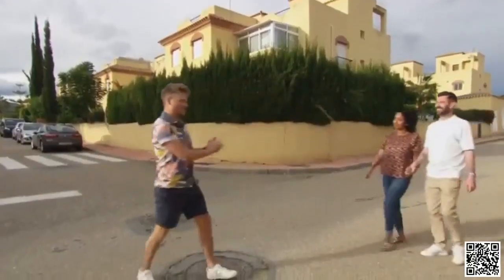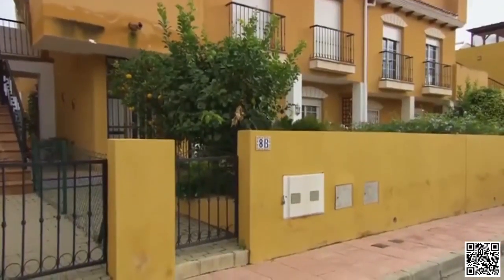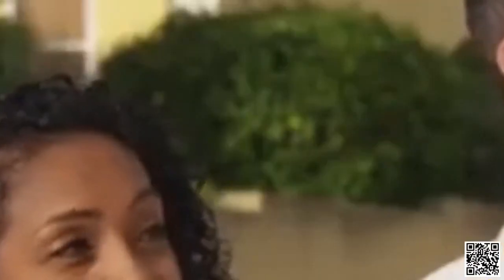Well, I know you like the style of the properties, so the one we're going to be looking at is just there. It's got a really nice feel to it. Yeah, I really like it. Not a duplex, not a house. It is an apartment this time, okay? But it does have this great front garden, great back garden. And I love the fact that it's got the orange and the lemon tree as well. Yeah, chuck them in your drinks.